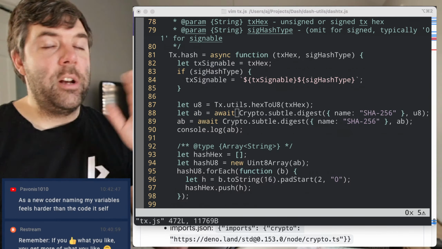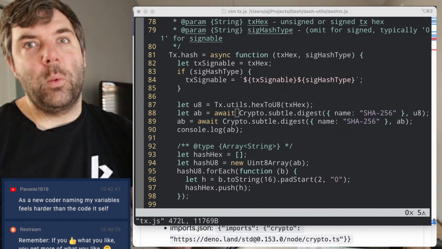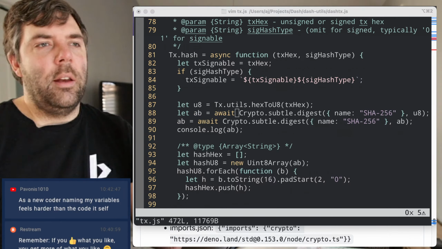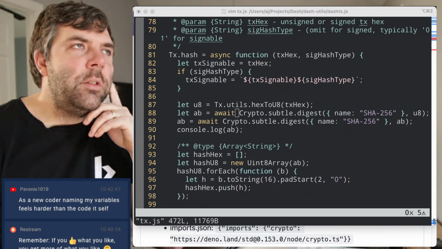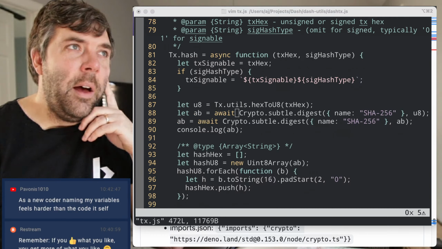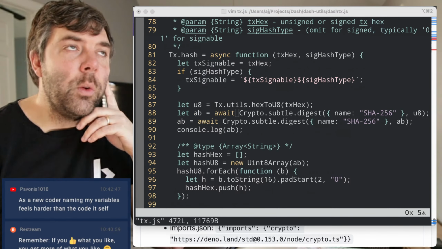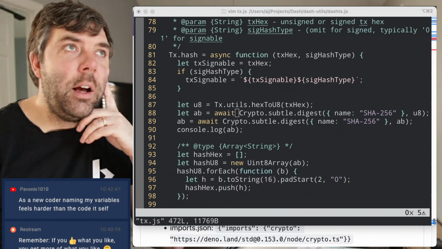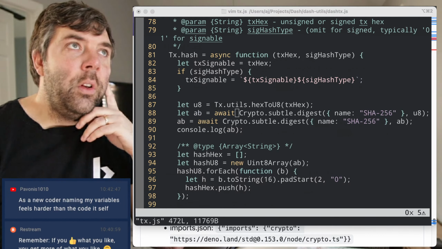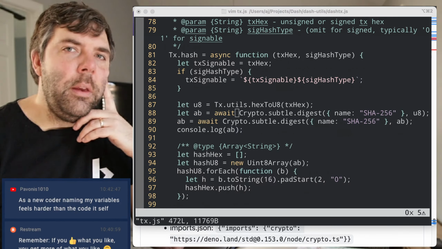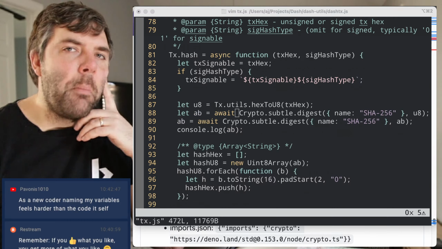To just call it generic sig, for example, because then at least that works for anything. You don't know what thing it is. But yeah, naming things is challenging. And a lot of the times when you don't know what to name something, it's not necessarily just because you're not familiar with it, but because you haven't broken it down small enough.